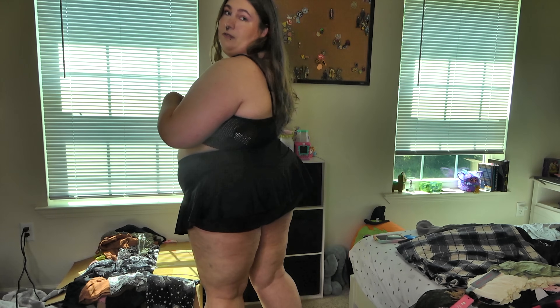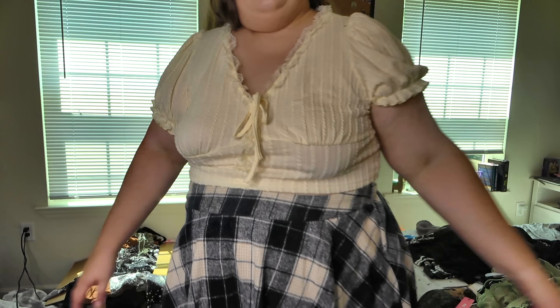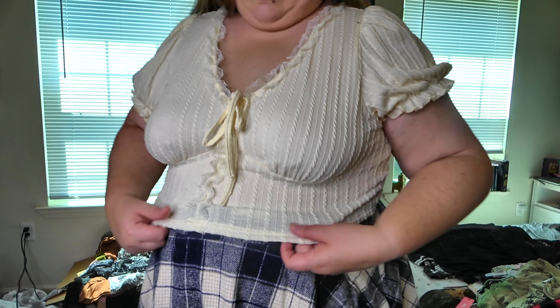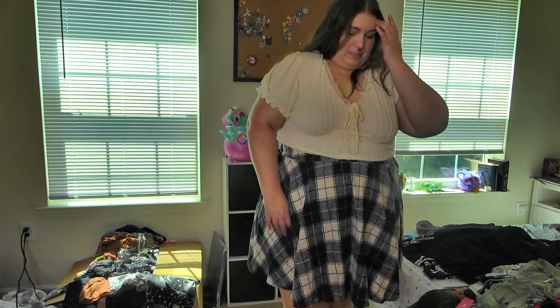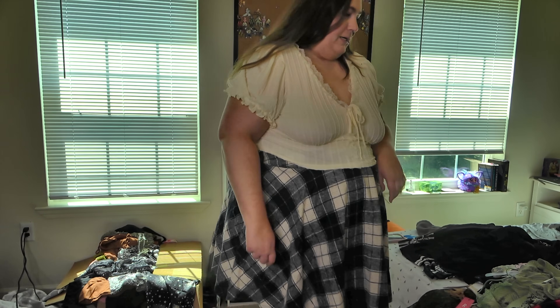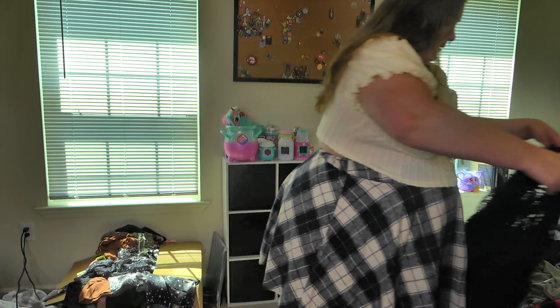I don't know if I like it from the back or the side. From the back it's not so bad, but when you look at it from the side, that's when it gets weird. This is so cute though! I probably wouldn't wear these together like this — I feel like I'm going to a sock hop, and it's not where I want to go. Let's throw something on top of it and see if that changes anything.